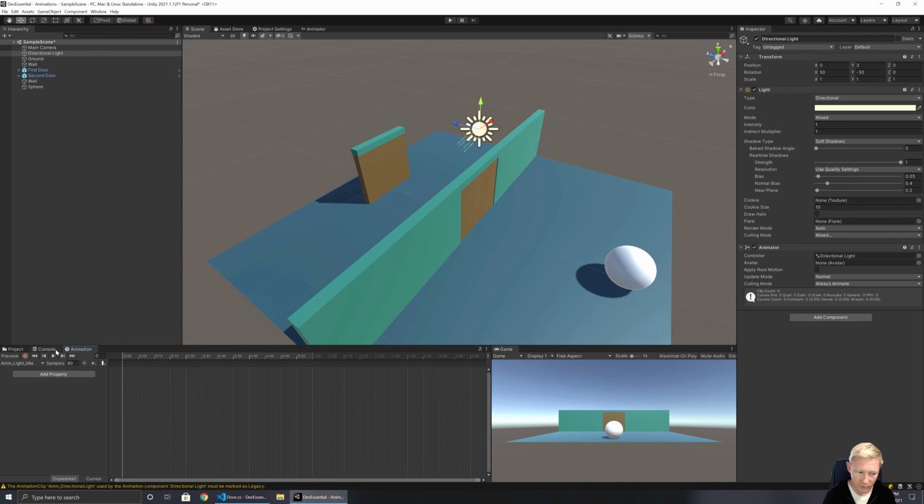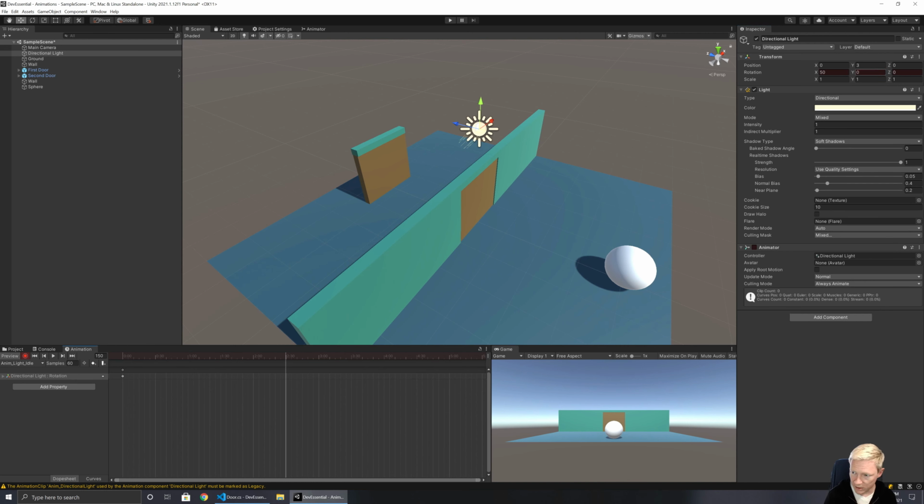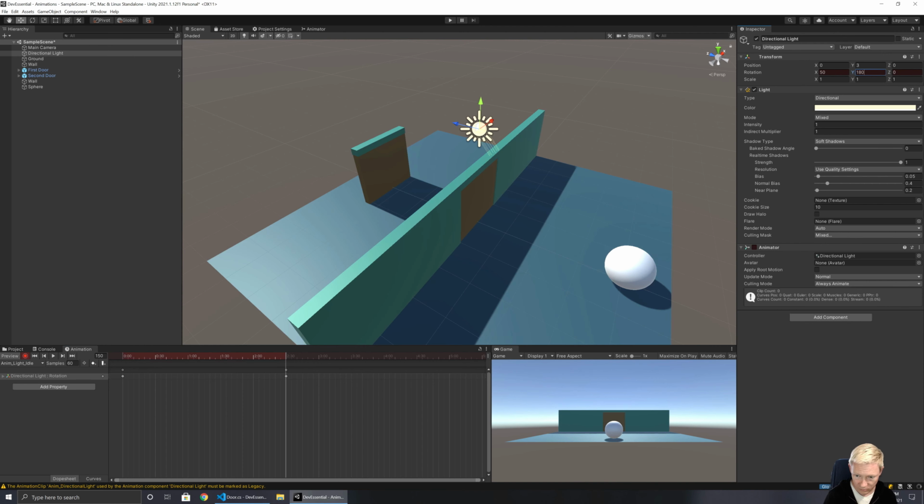So let's look at a few different things I could do with this, because we've seen stuff for position, but we could also animate rotation. So I've turned on recording, and we can see I could be animating this. So let's start it at 0. Let's say at 2 seconds 30, it's rotated to 180.